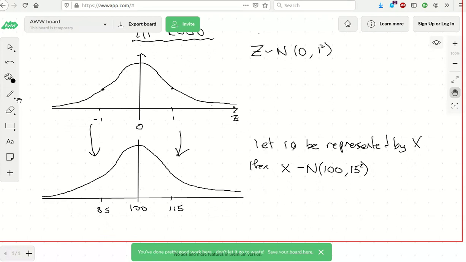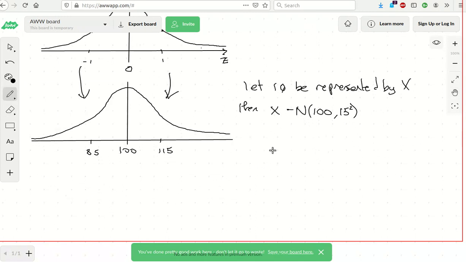Okay, so why do we only deal with the standard normal? Well, because otherwise every single different normal distribution would have different values, different probabilities, and there's no way we could actually record all of those values. But it's very easy to relate any other normal distribution to the standard normal distribution using the standardization step. And the standardization step is simply letting z equal x minus mu over the standard deviation. That is the standardization formula.